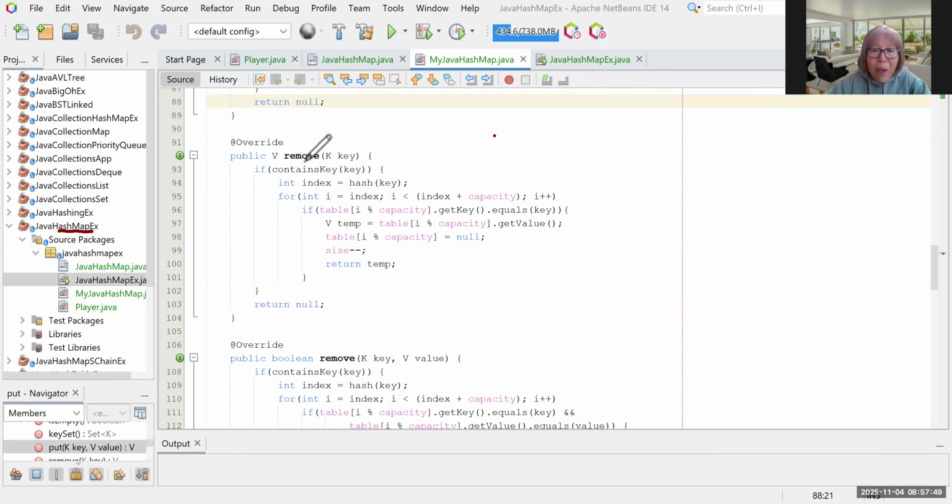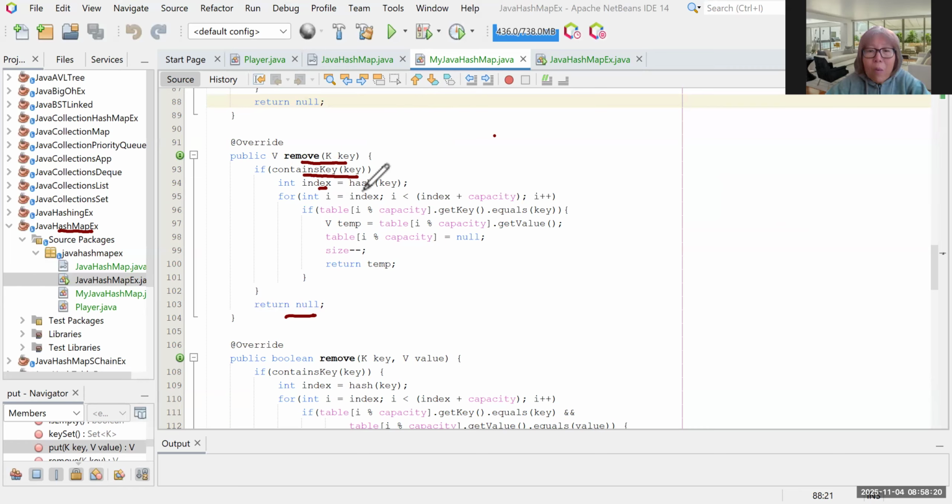And then we have the remove method. For the remove, certainly you first need to identify if the key exists. If it doesn't exist, then you just directly return null. Even if it does exist, we get the index, but because the implementation is linear probing, we cannot just do it like previously in the first example.